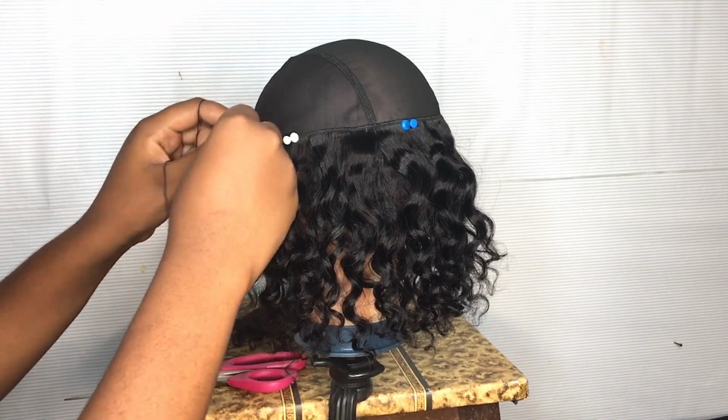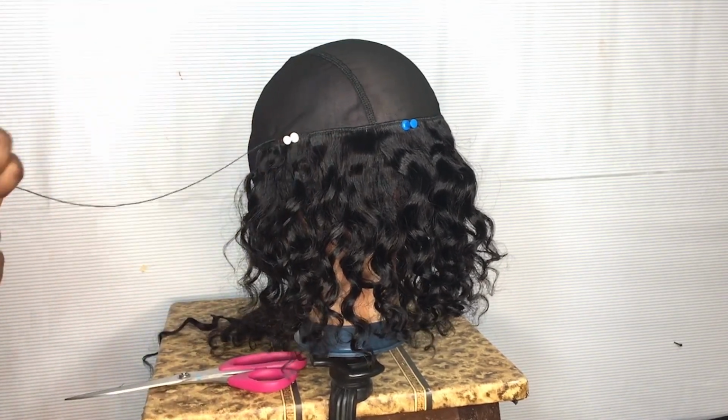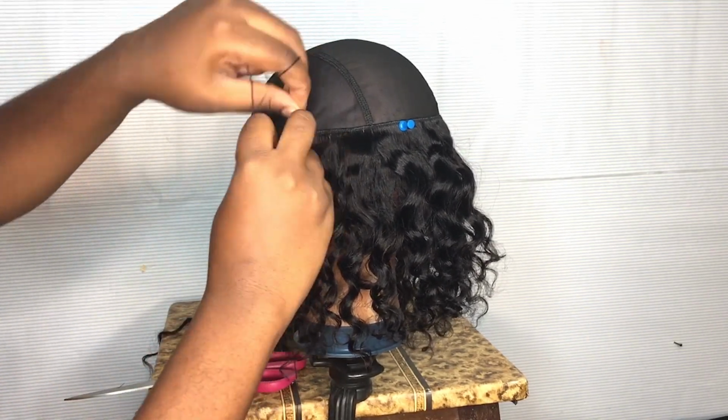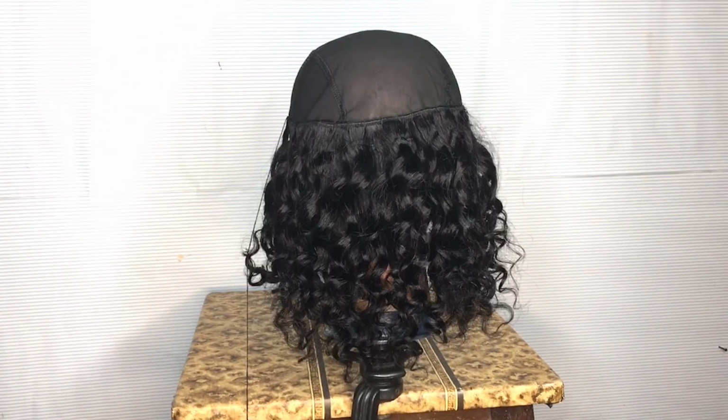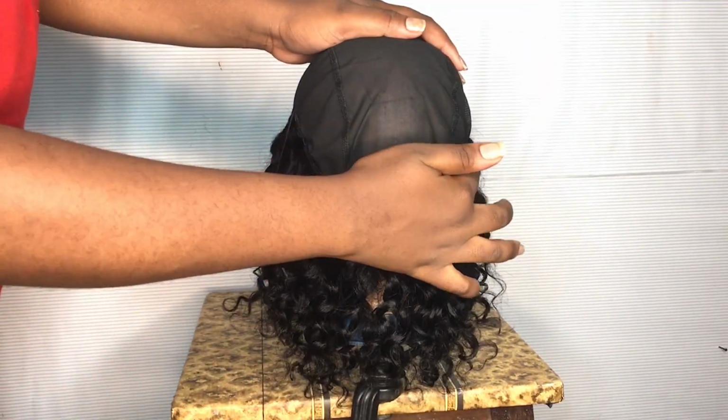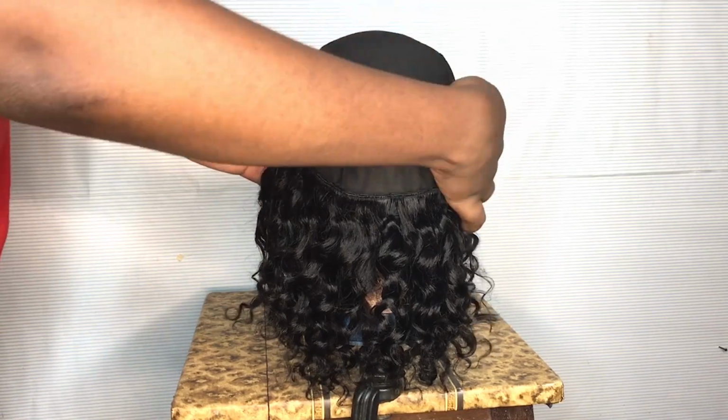I'm just going to sew 2 times, twirl it around, and then keep sewing. So this is what I'll do for the rest of the hair. I'm just going to sew from ear to ear till I reach this part. I'm showing you how it looks now so that you just sew from the middle, not necessarily ear to ear.